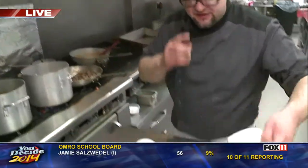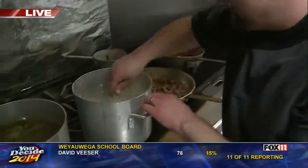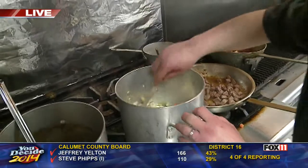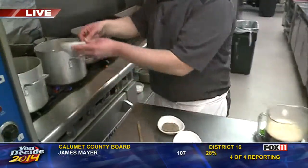Now, normally, I'd also be adding about a cup or 1 large potato diced to this, but right before we started, I was peeling the potato and never got to finish it. So we're going to imagine that we've got some great diced potato in there too. We're going to give that a little stir. And while this is cooking, we're just going to cook it until our vegetables start to soften. We would also add our garlic.